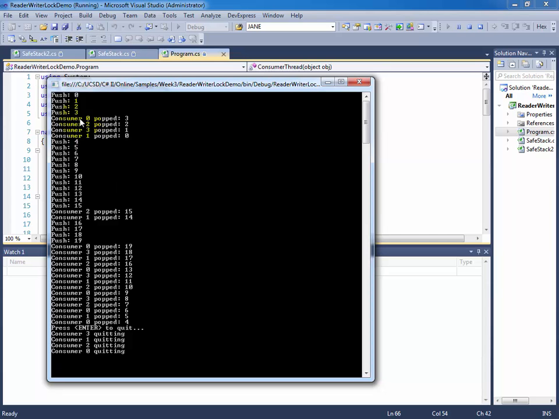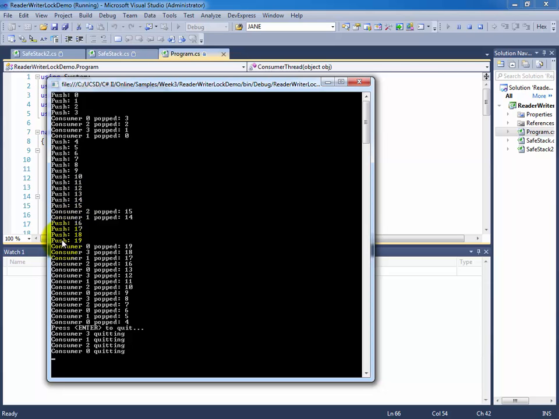But notice here the consumer started working before item 4 was pushed. So we had 4 consumers pulling items off of the stack almost immediately. So the stack had 4 items in it, 4 consumers were waiting, and it consumed 4 of the items. Then the consumers went into a sleep state. We pushed several more items. And then 2 of the consumers woke up, 1 and 2, and they pulled off 15 and 14, which were the last 2 items in the list.